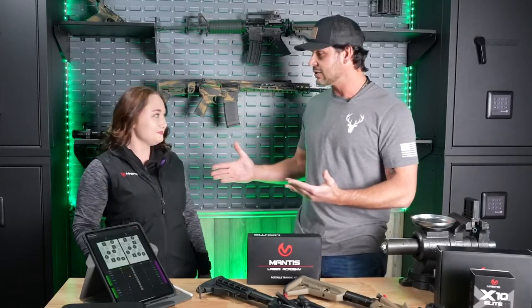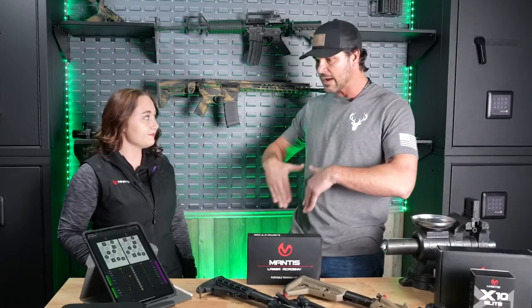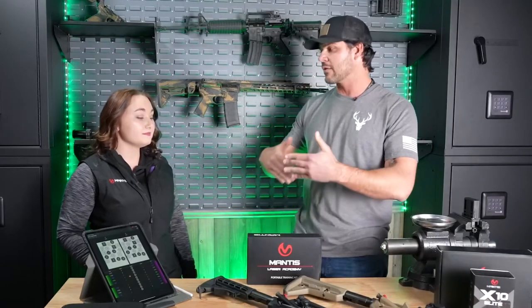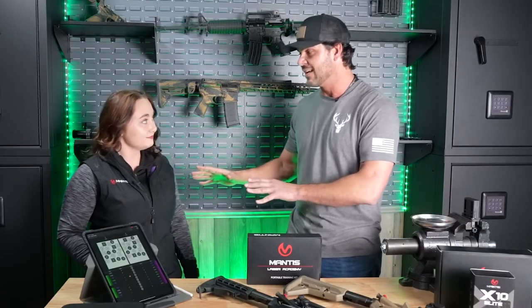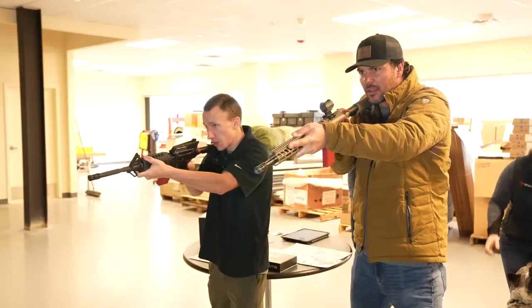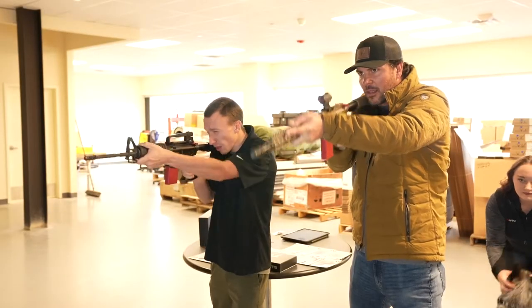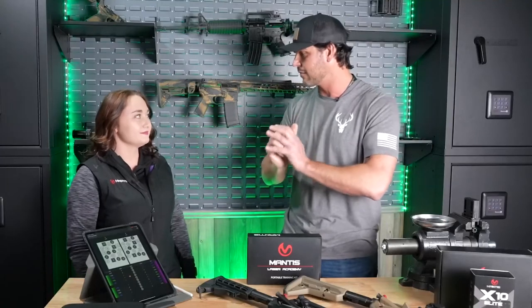But just to illustrate how important it is to dry fire. If you can do everything right in dry fire, then you're not going to develop any bad habits, and one of the worst things you could do is develop a flinch. Dry firing gets you the movement and the repetition, but it also ingrains that once I pull the trigger, I'm not expecting the shot, so I'm not going to develop a flinch or anything like that.